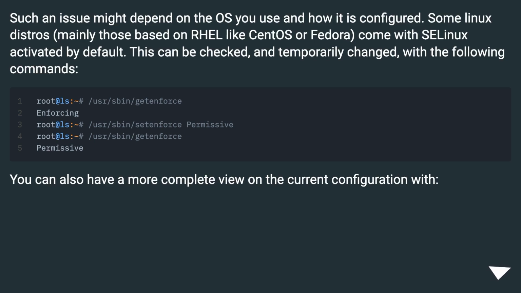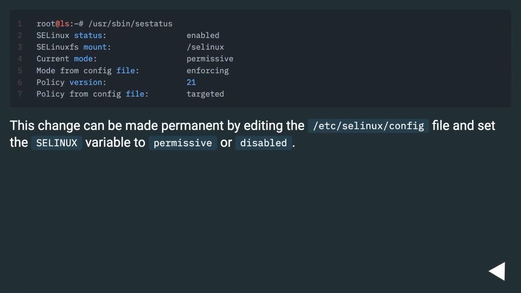You can also have a more complete view on the current configuration with another command. This change can be made permanent by editing the /etc/selinux/config file and setting the SELINUX variable to permissive or disabled.